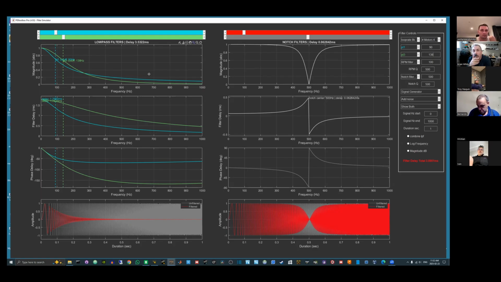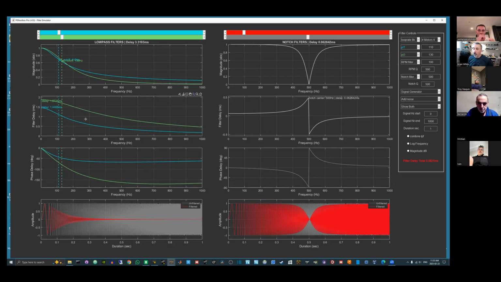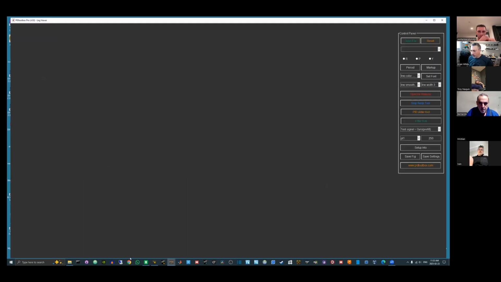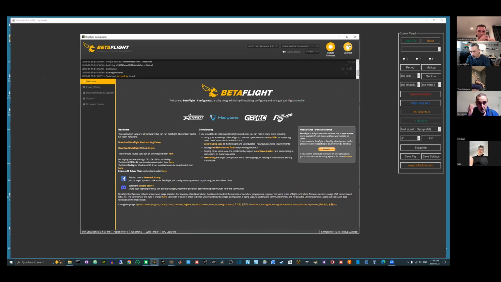Yeah, but again, I haven't experimented with this. For the most part, I more often than not just leave the dual PT1. Sometimes I put on a PT2 for the sake of simplicity. But it's as broad as it is long. The differences there are pretty subtle. That's one thing you should be able to gather from this: whether you use a PT1, a dual PT1 or PT2 really depends on the cutoff and how you set it up, the amount of filter delay you're getting. But at the end of the day, you don't have to worry too much. Let's plug this in again.